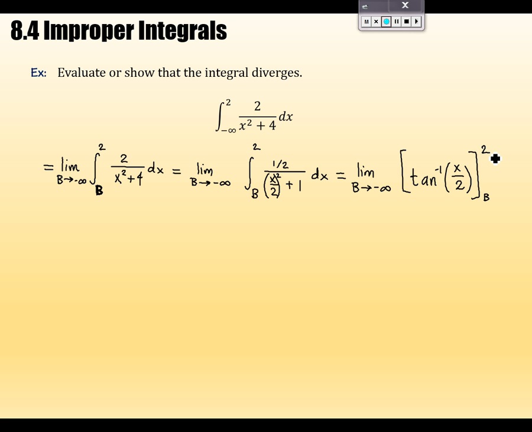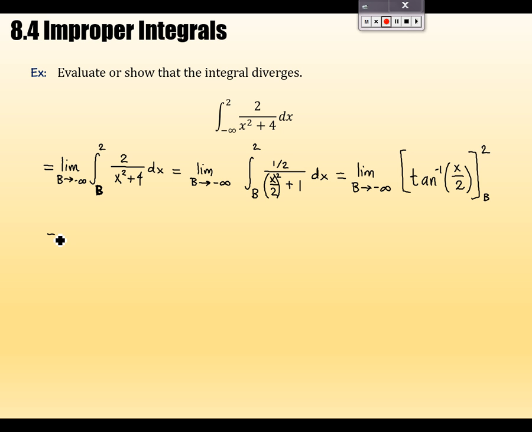It was me being nice to you that I put that there, because when you do U-Substitution on this, that needs to be there. You'll see. Let's take the derivative again in our heads. The derivative of tan inverse of x over 2 is 1 over x over 2 squared plus 1, but then, we forgot, times 1/2. Perfect. It's in the numerator. So I think that works out nicely for us. You can go and do the U-Substitution off on the side, and you'll get the same thing. That's not the focus of today's lesson, so go back and actually understand that, please, at some point. Make sure you remember how to do that.